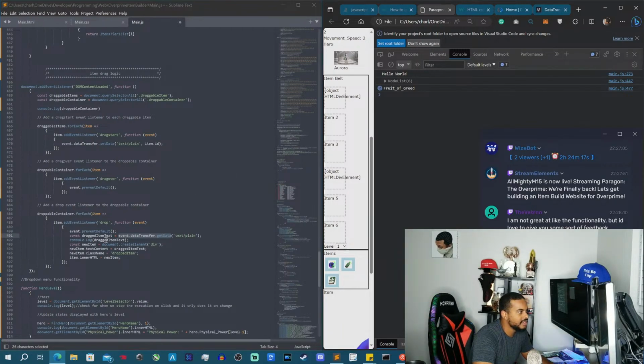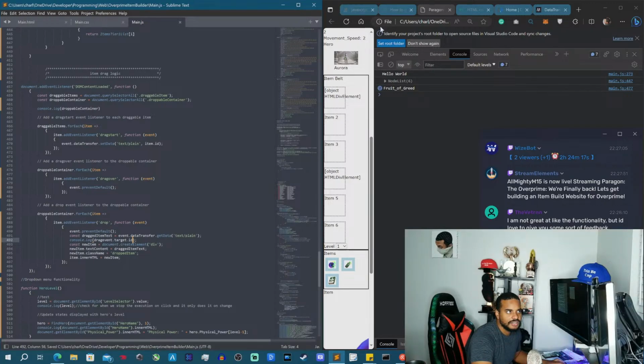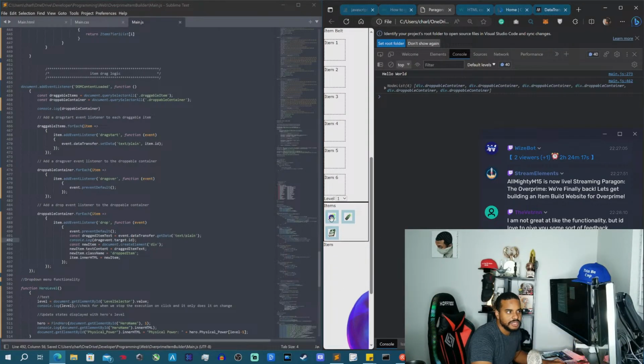Console log. Yeah, so when I drop it, it's right. That's just a string, nothing more. Okay. So now what if drag event target ID? What are you going to give me? Drag event is not defined.